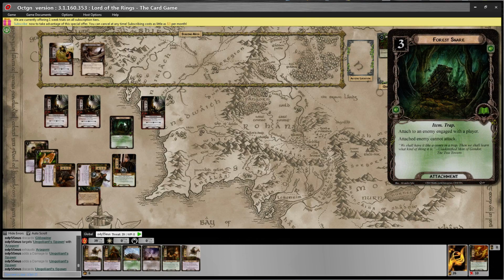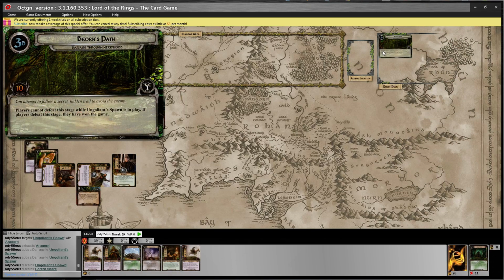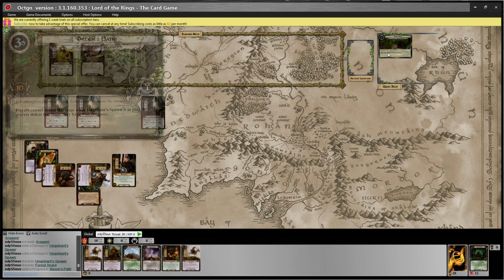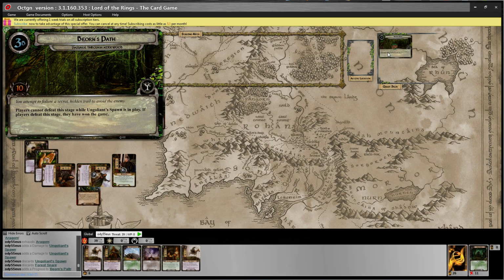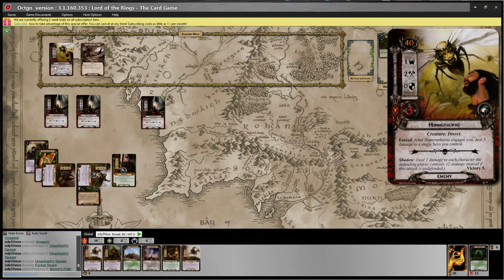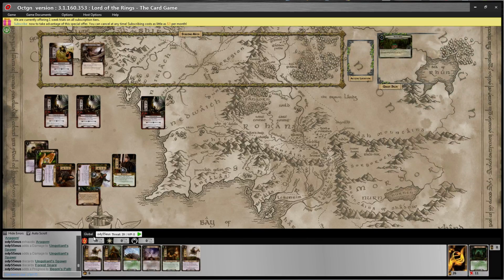The spider is dead, and if players, this isn't the right card actually. We should be on the one where it says as soon as you defeat Ungoliant Spawn, the game is won. So we have won the game, which is pretty nice. I thought that was a bit dodgy looking there for a minute. The Hummer Horns are never ever a good sign. We were 1 turn away from basically losing.